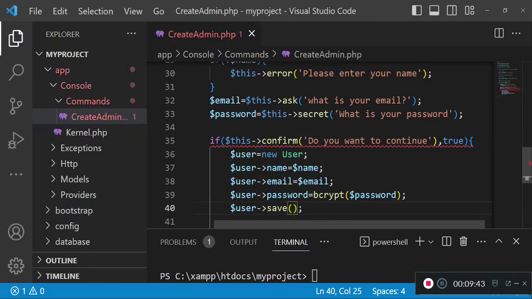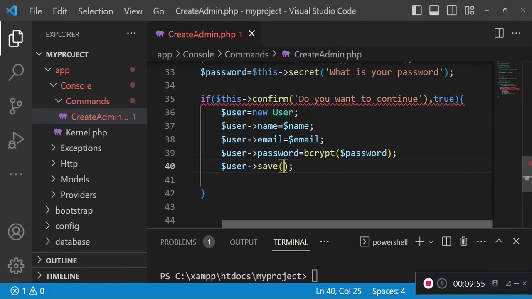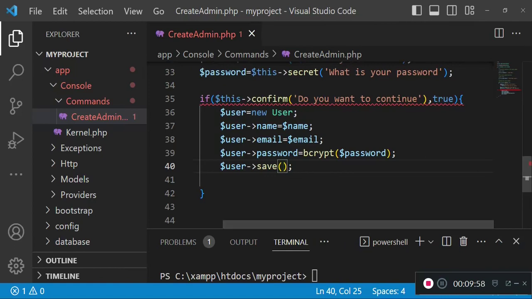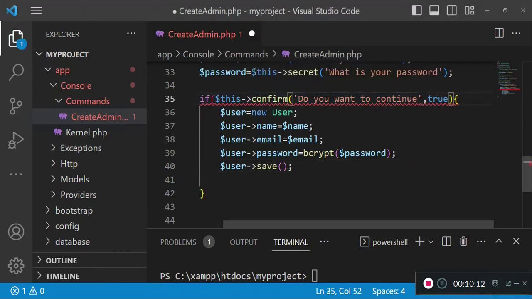And so if everything works okay, then everything will be fine. But it seems we are having an error. So let me check why we are having that error. Let me just pause a little bit. Yes, I've seen the reason for the error. It is here. It's supposed to have it like this, that way. So everything is fine here.